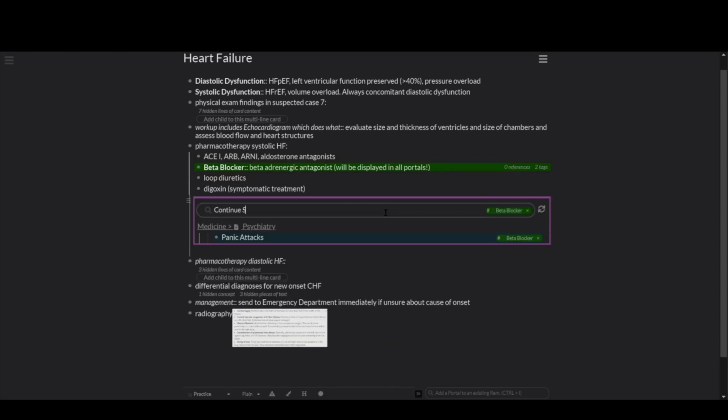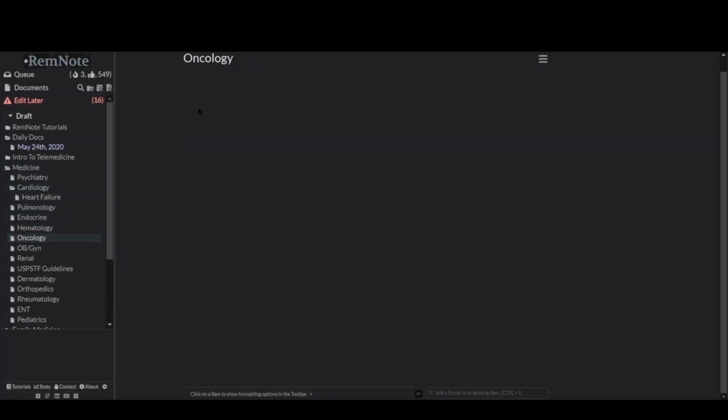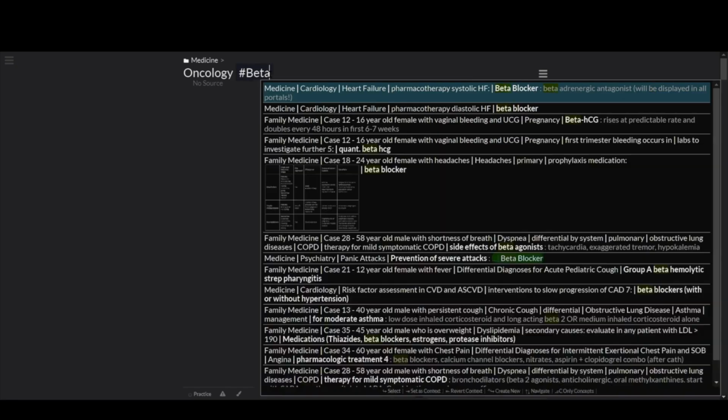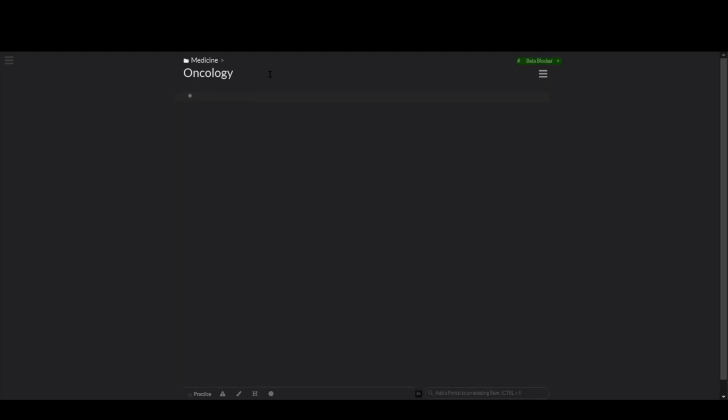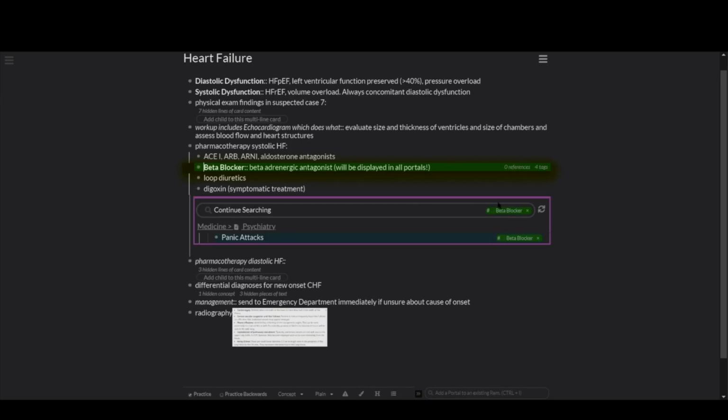If you tag using a rem you've already created, it'll instead bring you to that rem when you click on the tag. So for example, if I already created a rem for beta blocker, then every time I tag with beta blocker, it'll bring me to that beta blocker rem. And you can see how many other rem are tagged with beta blocker on the right-hand side, or bring up the search box again. The last thing in this video is adding sources to your documents.